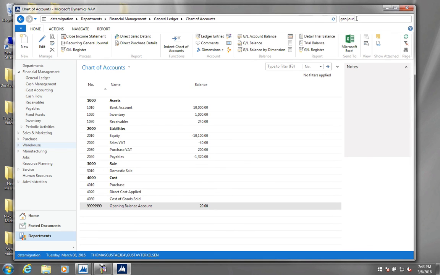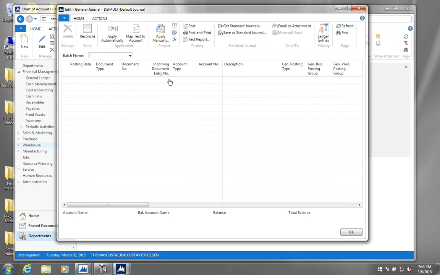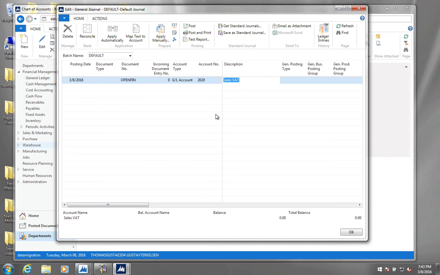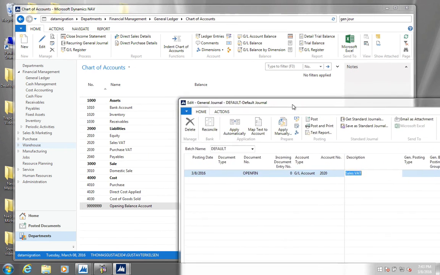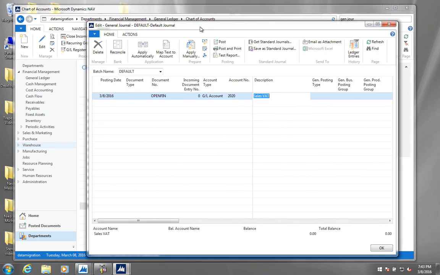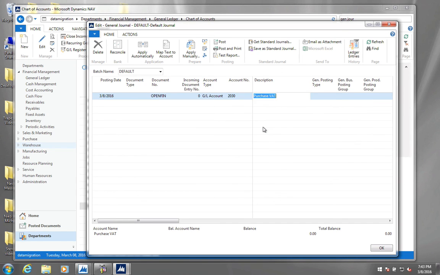So let's just go back and do that. General journals and Open Finance. So we wanted to add some more to that sales VAT account. Or sorry, it was the purchase VAT account. This one.